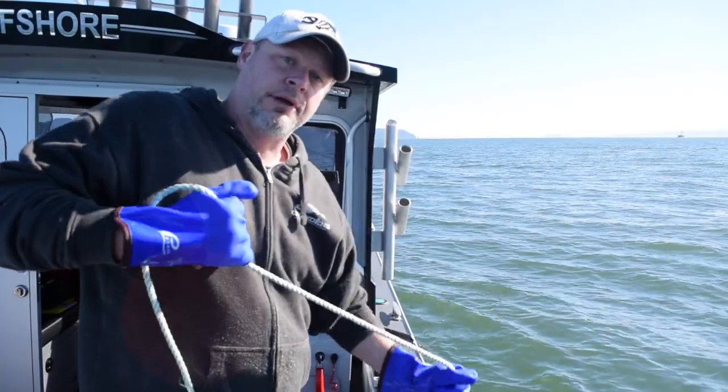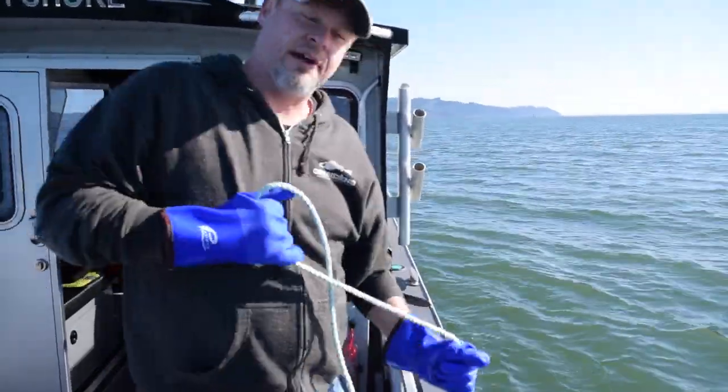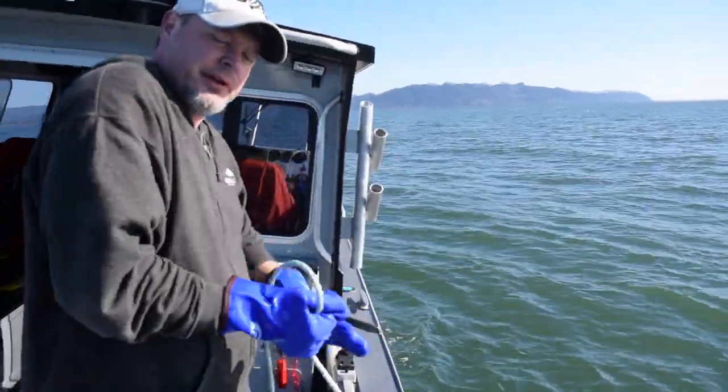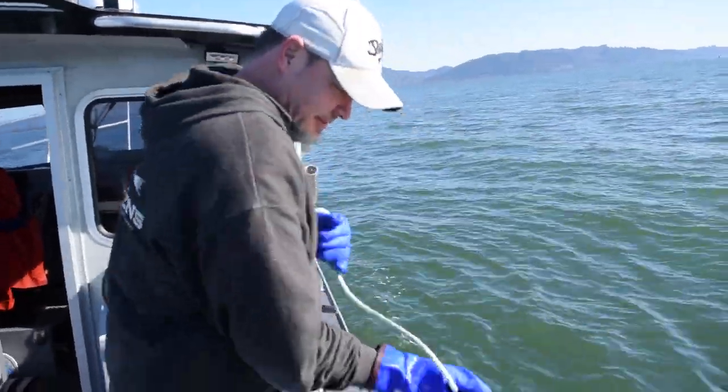Out there right now wondering where my crab puller is. I bought one, however I have not installed it yet. As you know, it requires drilling into your boat and I've got to make sure exactly where I want it first. So we're pulling these by hand.